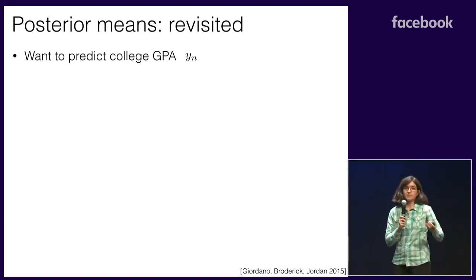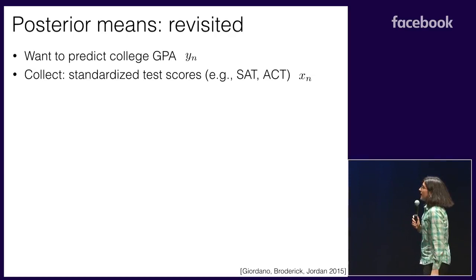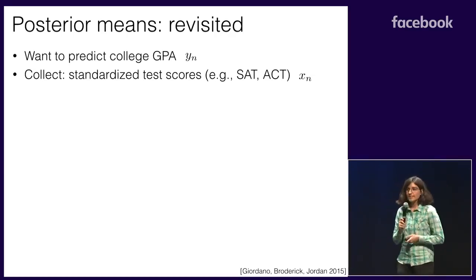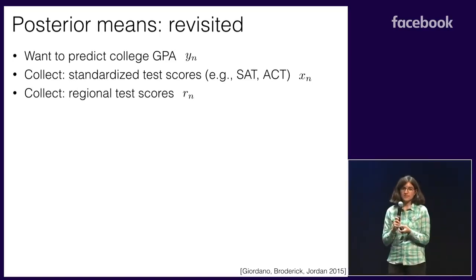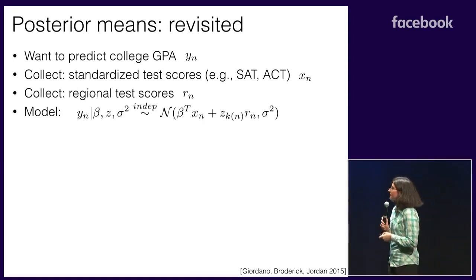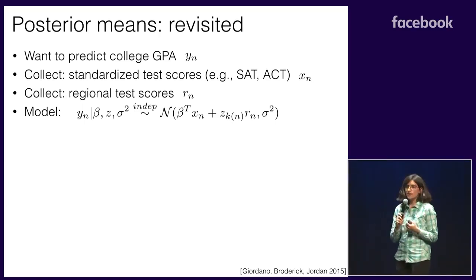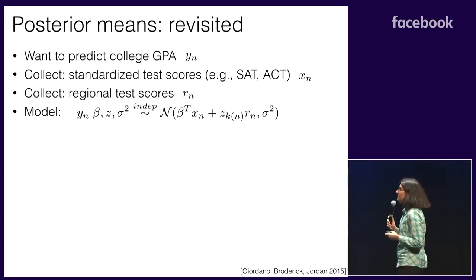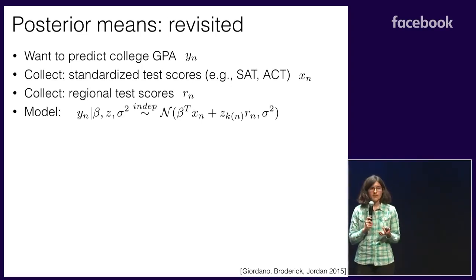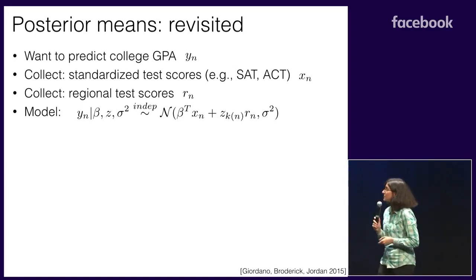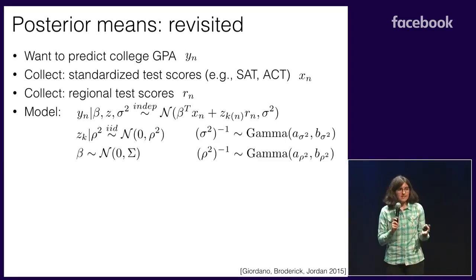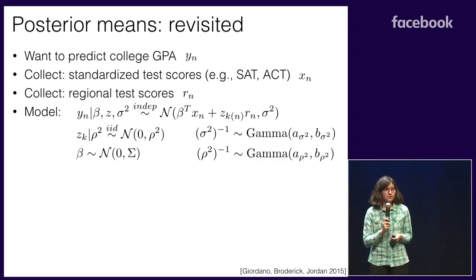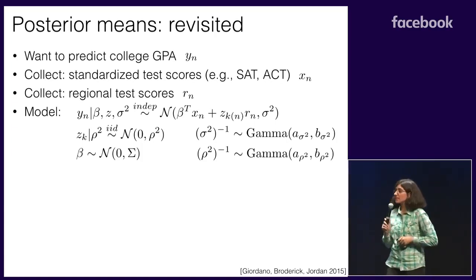Suppose we're interested in doing something like predicting college GPA. And so we collect a bunch of standardized test scores, X_n, you know, these are sort of our covariates in this case, and maybe we collect regional test scores as well, so these vary by region. And so our model might be something like a linear model. We say there's some linear dependence on the standardized test scores, what the GPA is, and some linear dependence on the regional test scores, but of course that linear dependence depends on your region, so that's K_n, that's the region. And so we put priors on everything because that's what we do. Here's a bunch of basically conjugate priors that you might choose, and now we have a full model. We have priors and we have likelihoods.